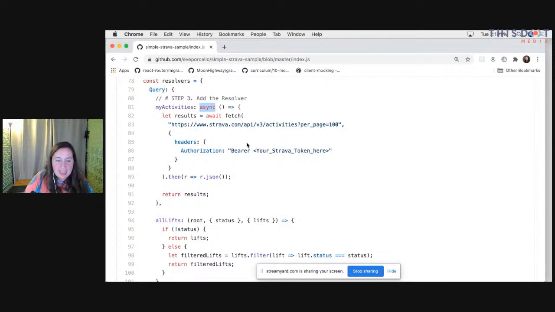So we use the async await syntax to handle this asynchronous request. We're sending a fetch request to the Strava API. We're passing in some headers with it, so we'll be able to pass our Strava token in, and you can place your Strava token there. Once we make that request, we authenticate ourselves, we return the results.